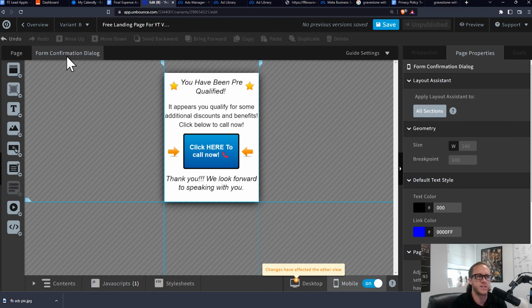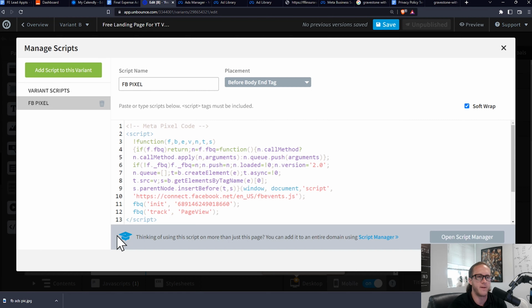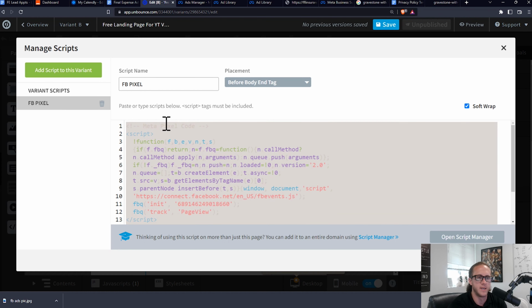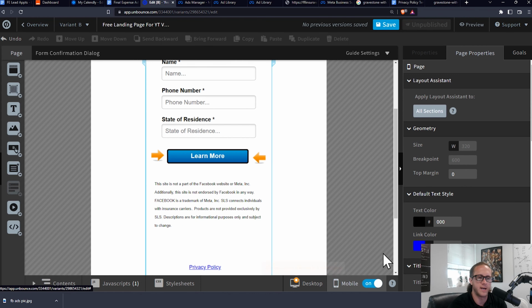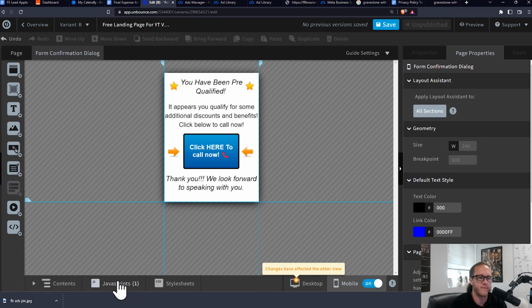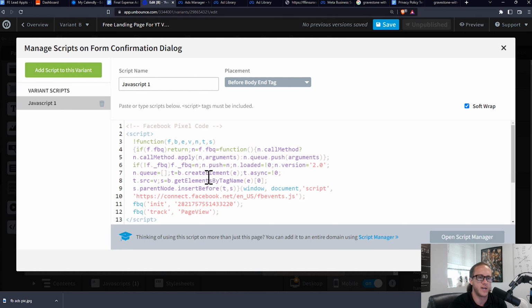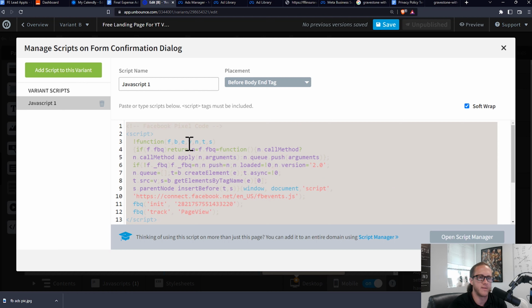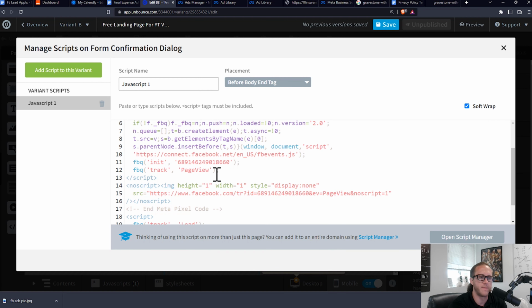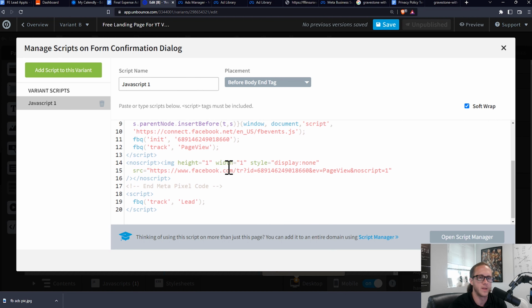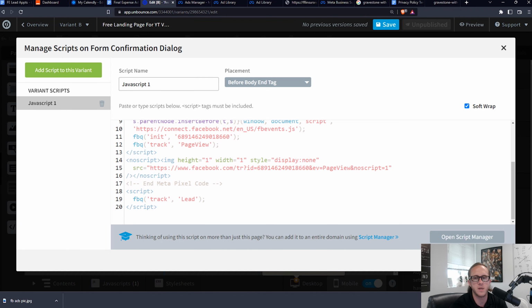Actually, I have to redo it because it's a meta pixel now, not Facebook. They recently changed that, so I'm going to copy there, go back to the confirmation page, back to my JavaScript, and I know it's going to be the end of the meta code, and just paste that. There we go. Cool. So now we hit done.